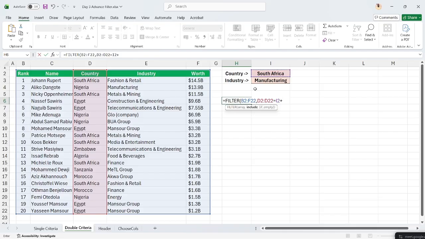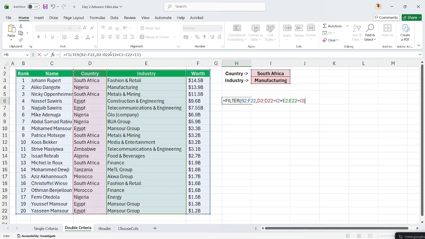Plus, because it should be this and this. When we are adding, we are saying bring this and this together. So the industry, we want those from manufacturing. We'll highlight this again and say equal to manufacturing. Then we close our bracket.